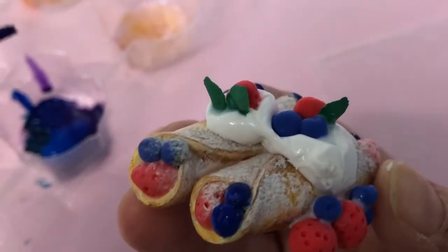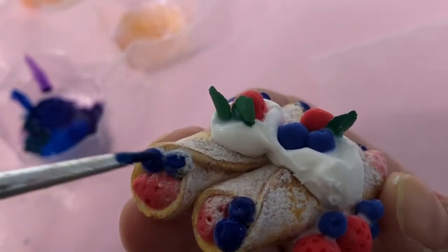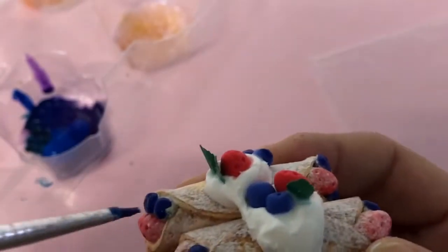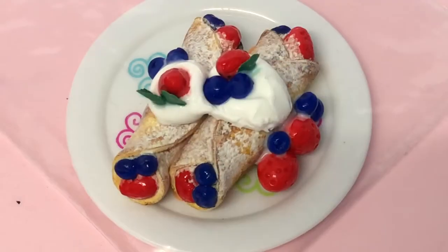To bring back the juicy look of the fruit, mix gloss Mod Podge with paint, then carefully coat them. Let everything dry completely before serving.